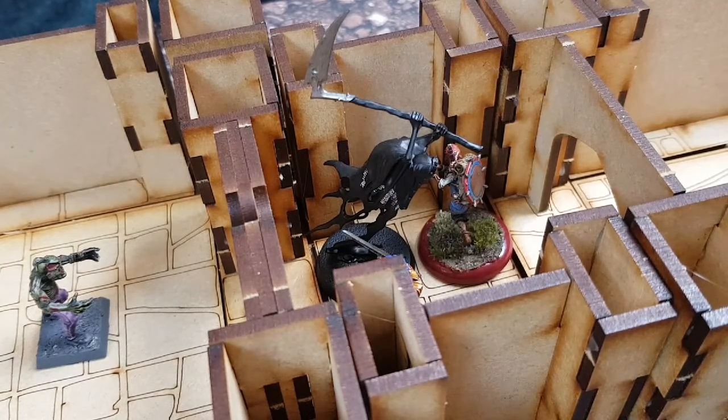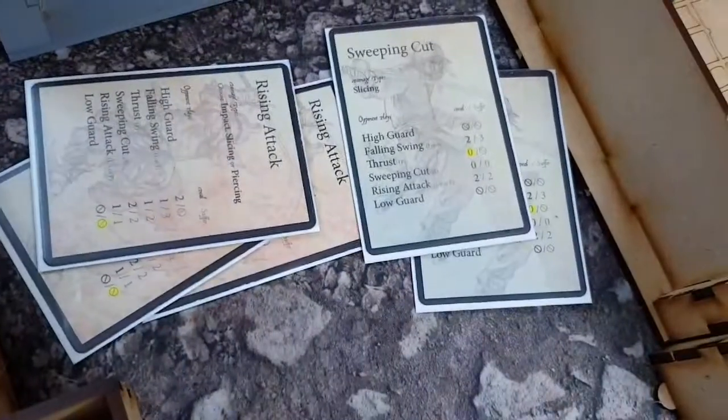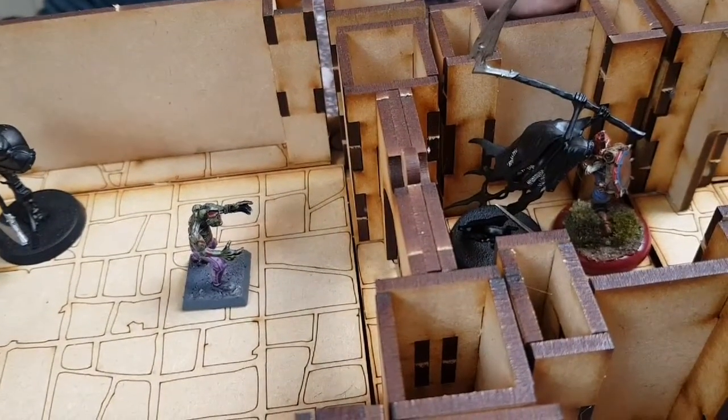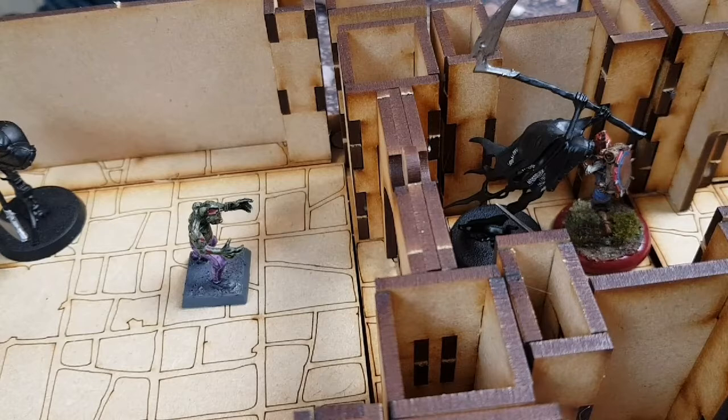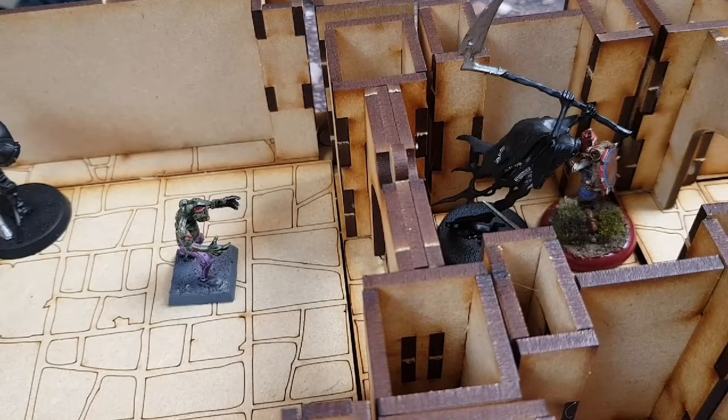Rising attack. So you'll probably kill me then, because I think you do 2. Do 4. 4 and +1. So you'll do 5. You'll kill me. Slicing, I'll do 2, 4, 6, 7, 8. I'll do 8. You'll kill me and I'll do 8 damage. So Jack had 2 sweeping cuts, and I had 3 rising attacks. So you kill me, but you suffered 8 damage. Blimey. Wow. So Eric's there with 6 health.